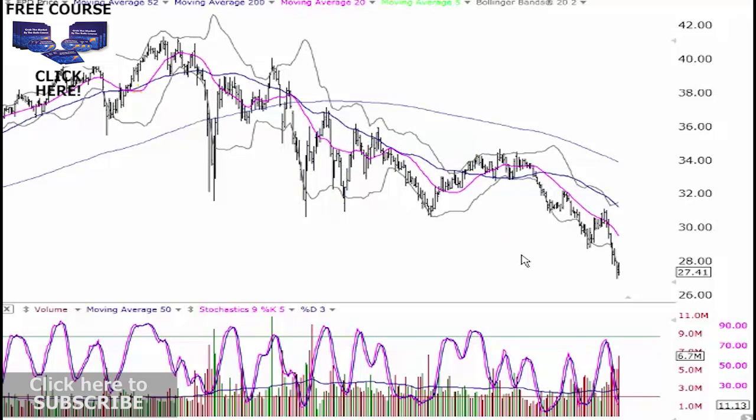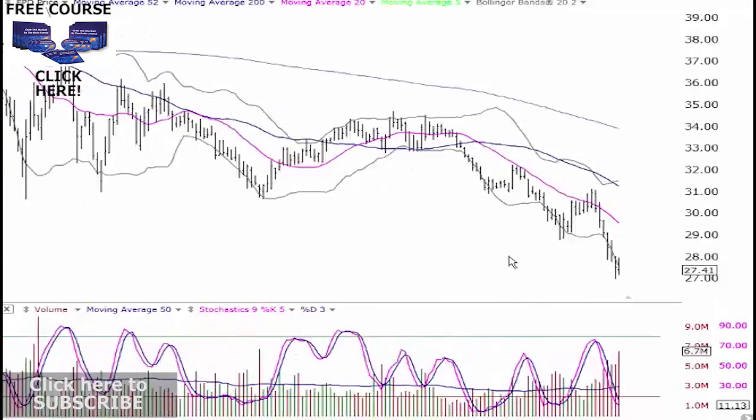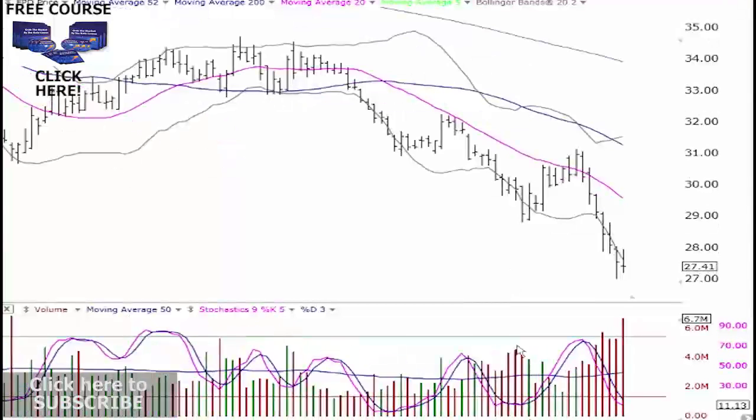And this is actually a trade that I took just recently, okay? You can actually see by looking at the moving average, we've got the 200 pointing down, we've got the 52 pointing down, we've got the 20 pointing down. The market ran up into this level through here, and then we started to pull back through here. And then I saw the stochastics here starting to turn over, and so this is where I got in. Okay, I went short.